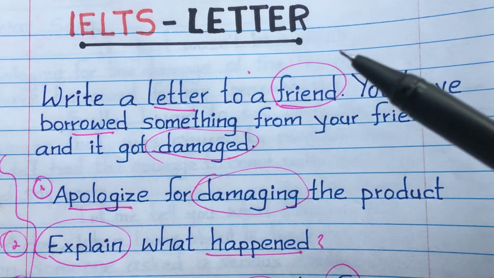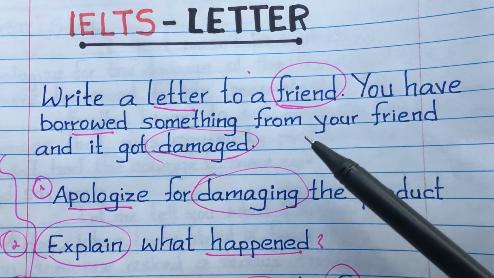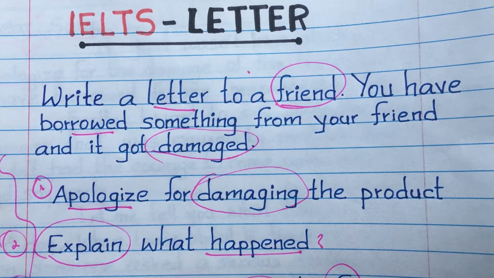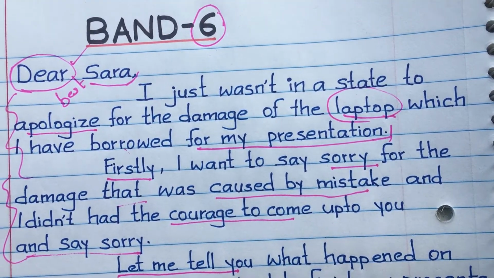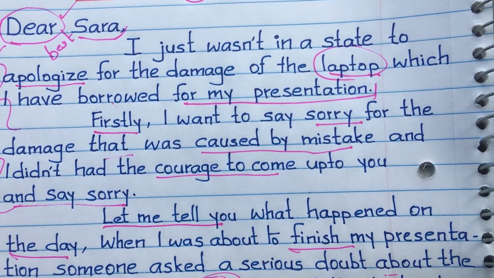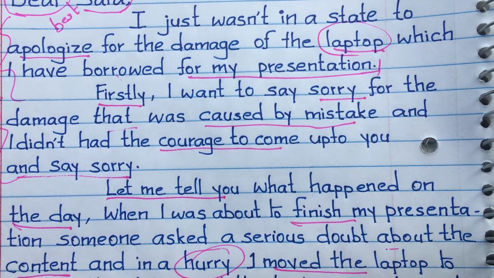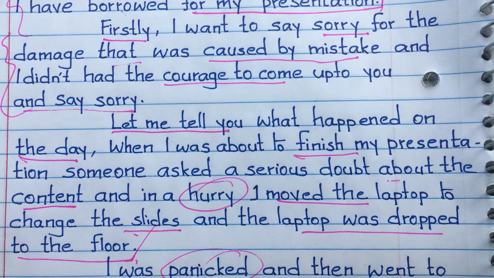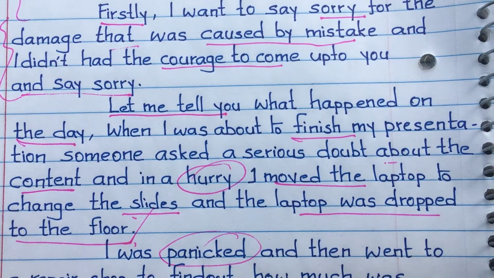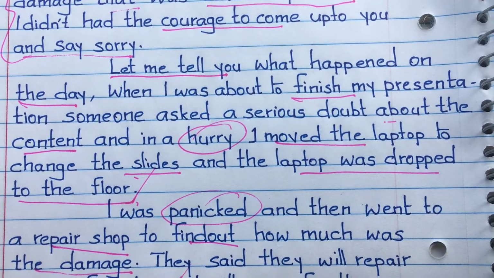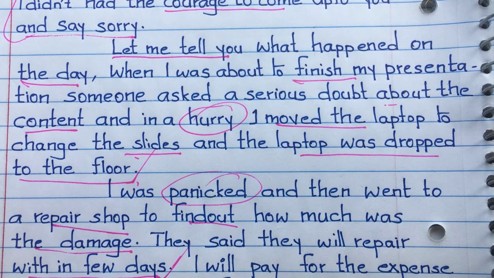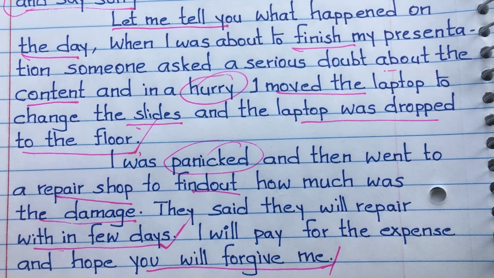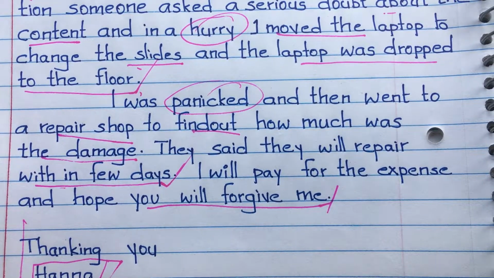Okay, I am going to briefly go over what I have written. It is an apology letter to a friend. You have damaged something, and you explain why it happened and how you are going to fix this issue. In your band 6 format, I explained that the laptop was borrowed for my presentation, but only in simple terms. I didn't say the exact reasons and the exact day when it happened, I didn't tell her why I hadn't told her, and I didn't add any utmost concern regarding the repair. So this was the drawback of your band 6 essay.